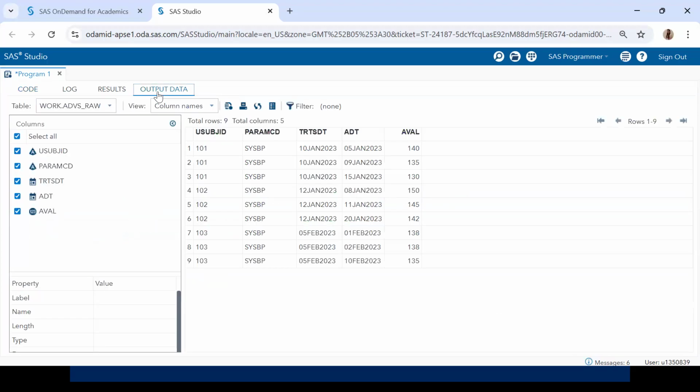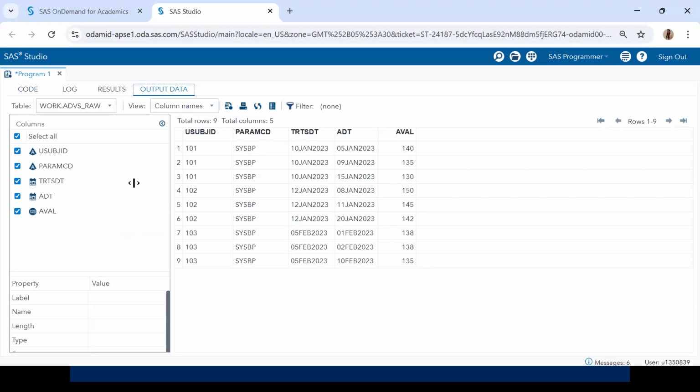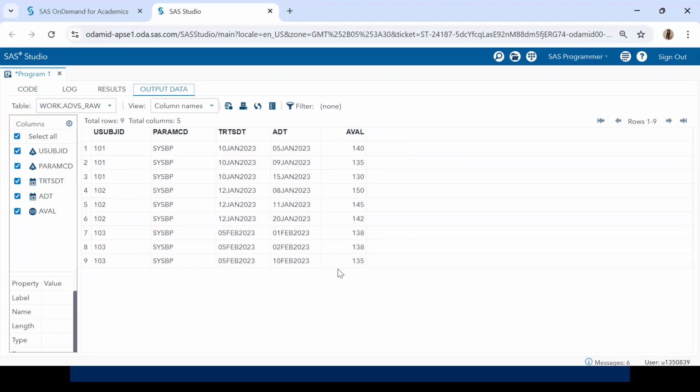So if we see the ADVS, although we know that AVAL is not missing for any record, let's see the TRTSDT and ADT comparison. So for the first subject, the TRTSDT is the 10th of January 2023. And we know that the 15th of January is after 10th January.